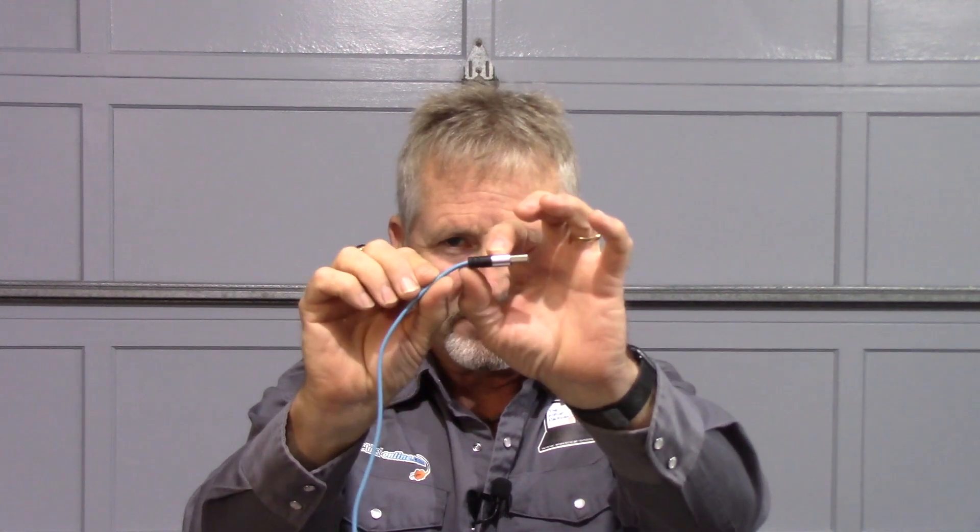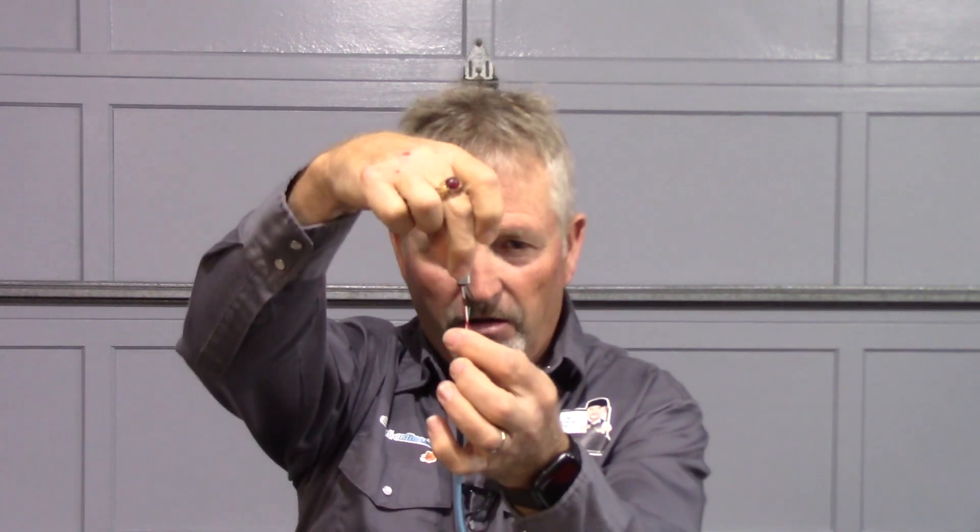Here's the end that I cut off. It started malfunctioning — for a while it would only work if you plugged it in one way. Flipped 180 degrees it would no longer charge the phone, and then that morphed into quitting altogether. I looked at it closely and could see a little kink in the blue external neoprene rubber. When I pulled on it just a wee bit it stretched, and copper doesn't stretch, so the wires inside are broken. Sure enough, I pulled it apart and it snapped — all four of those tiny wires were broken evenly at the same spot just outside of the collar. Let's get out our soldering tools and see what we can do.